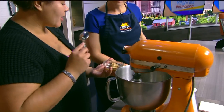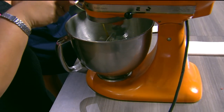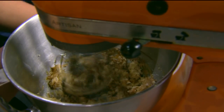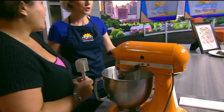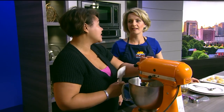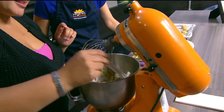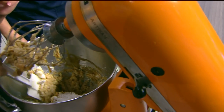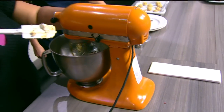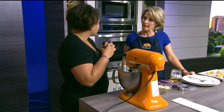Here we have our caramel sauce and a little bit of peanut butter — just about a tablespoon each — to keep everything together. As for creamy or crunchy peanut butter, it can be whatever you prefer. I did creamy; I only do crunchy on crackers. Scrape your bowl down as you mix. If you use crunchy it's gonna give you a little bit more texture inside the truffle.